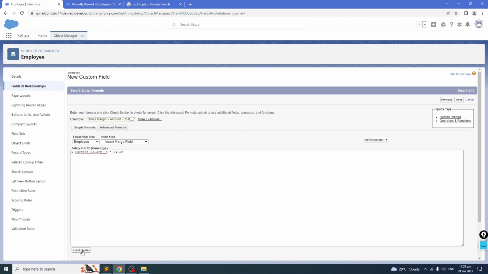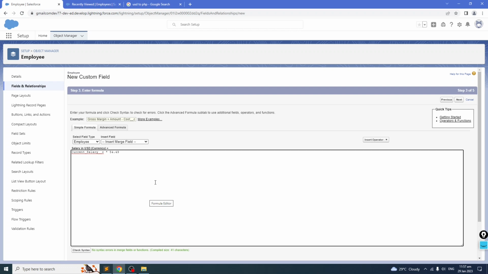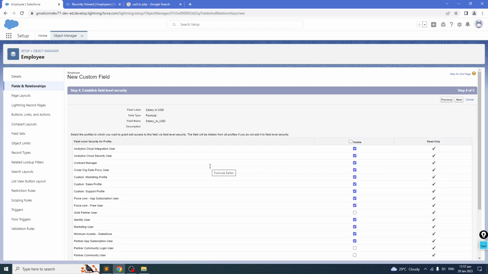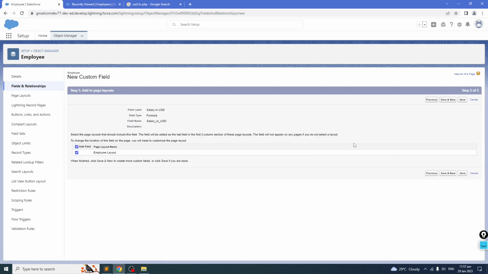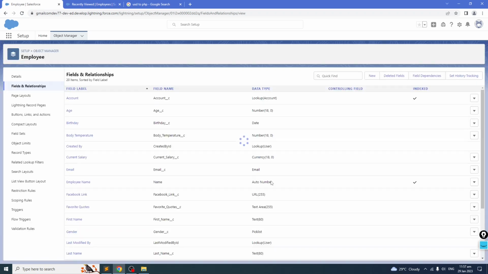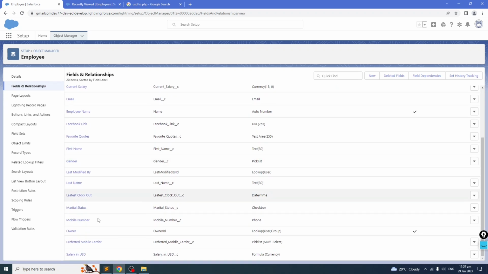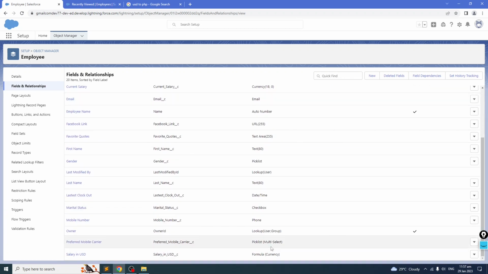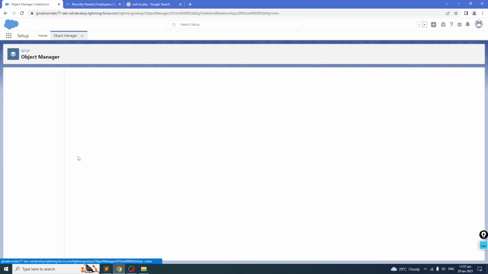So let's just check the syntax if everything is a-okay. It wants an okay. Maybe we don't need the equal sign. Okay. So yeah, and then just hit next, and then next, and then save. All right, so let's see. Starting USD. So basically, this is dependent on your current salary. Maybe we should add 2 decimal places on it, just to be sure.